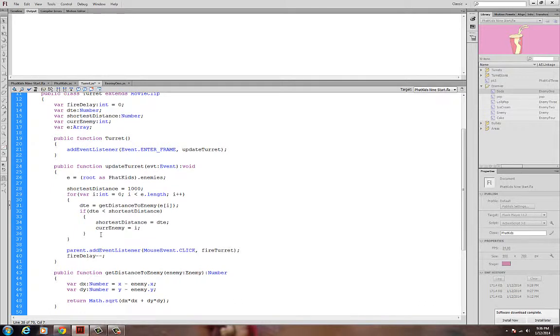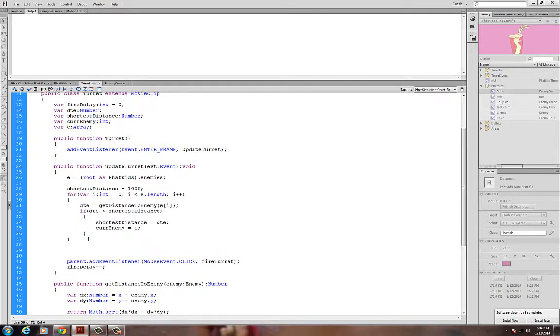Once I've done that, I think I can break out of the for loop at this point. So I know I'm pointing at the ith element, whichever one is closest to my turret, and all I have to do is set up my rotation. To set up my rotation, we've done this before. I'm going to say var dx. I've got to find the x distance and the y distance and use those in the rotation.